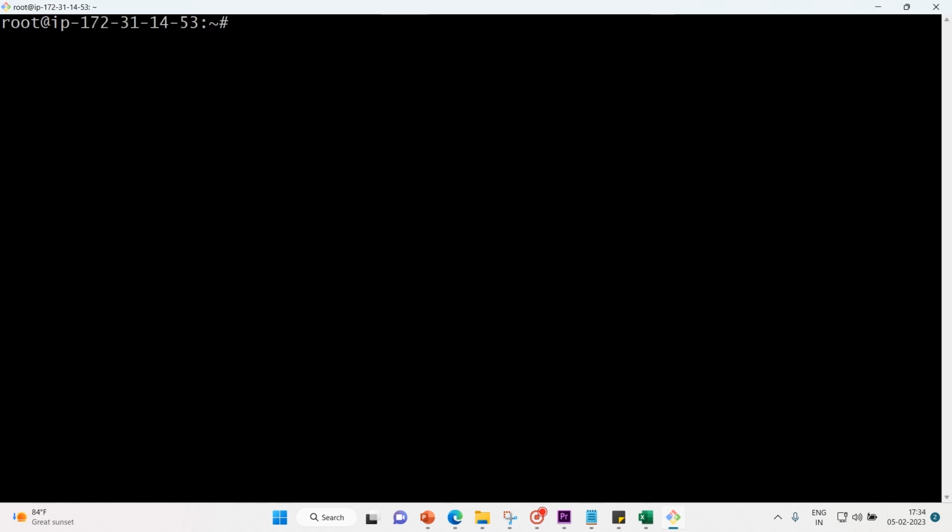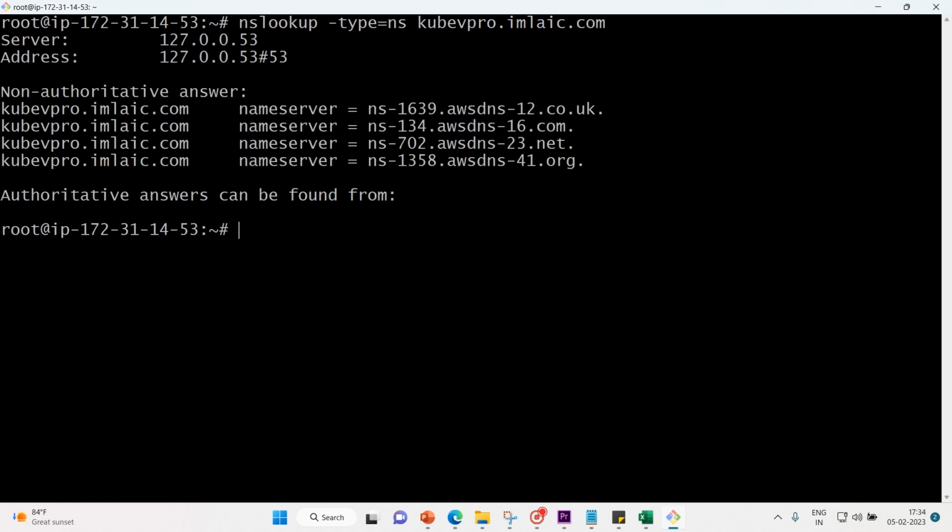Let's validate that. For that, I would say nslookup, that is naming server lookup, and the option is type. What type you have to look for, that is NS, naming servers. You look for naming servers of kubevpro, that's our hosted zone, that's what we have given, and the domain. Correct?